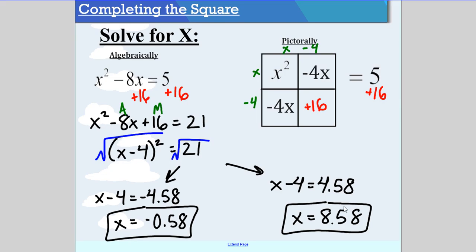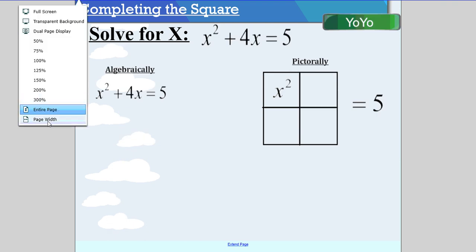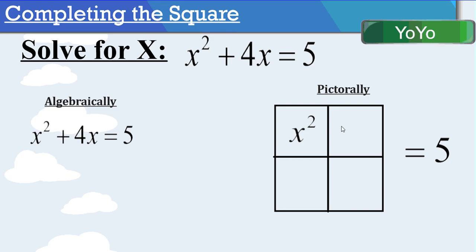If you put 8.58 in for x and square and then subtract 8 times that value, you should equal 5, approximately. We did round, so it'll be just slightly off. There we go. There's the last one that I'm fully presenting out with talking example. I'm going to ask you to try this last one before I go through it quickly. So pause the video now, see how you do in using completing the square to solve a quadratic for yourself. So pause the video now, please.